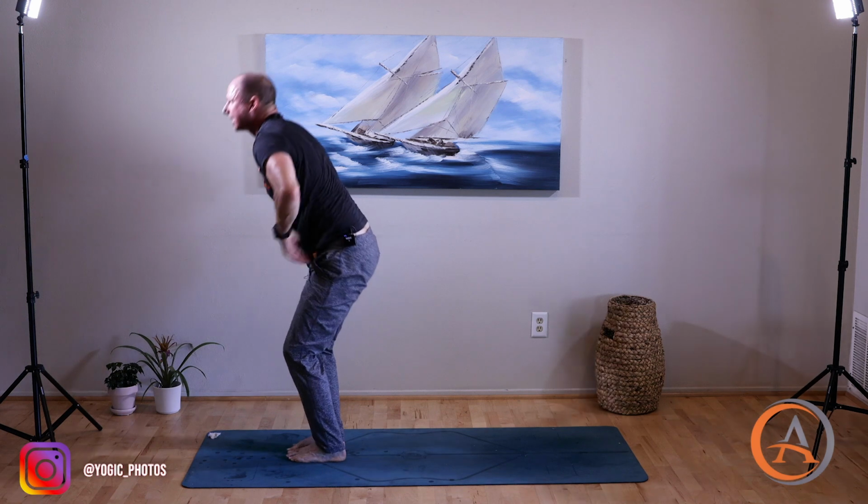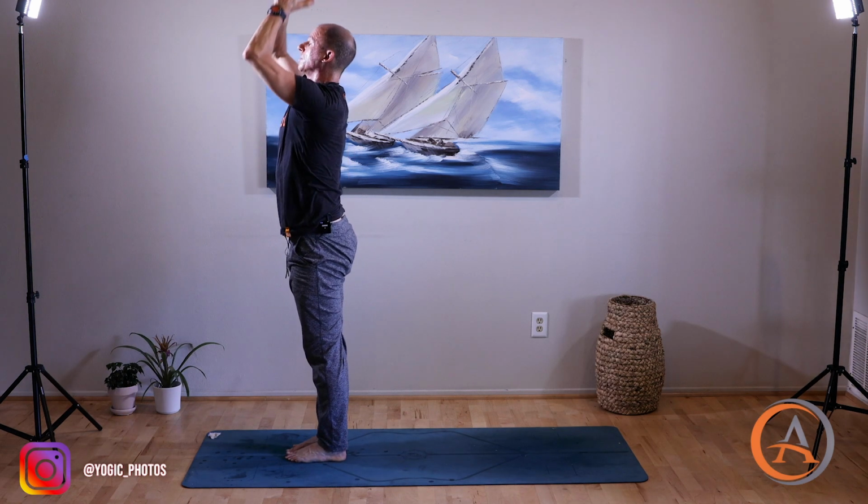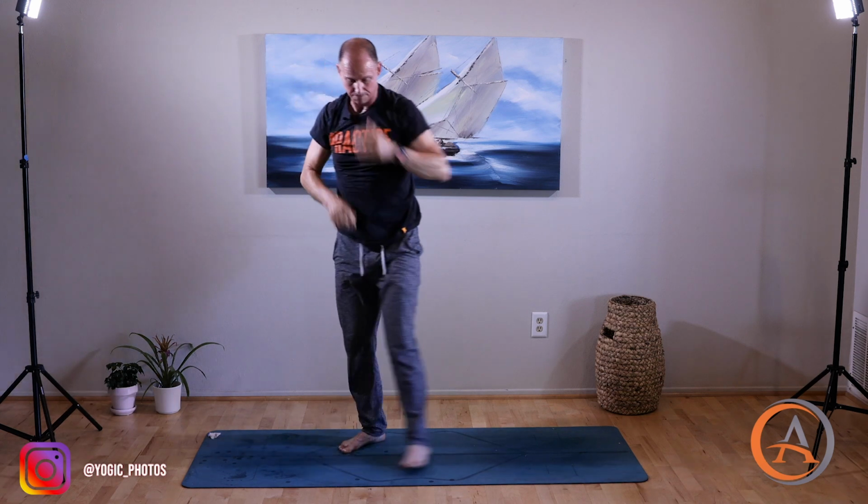Send the arms up above the head. Reach. Hands to the heart center, out breath. Okay, we'll take tree pose.